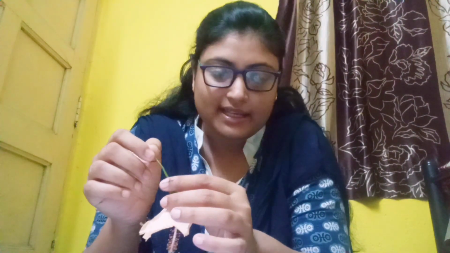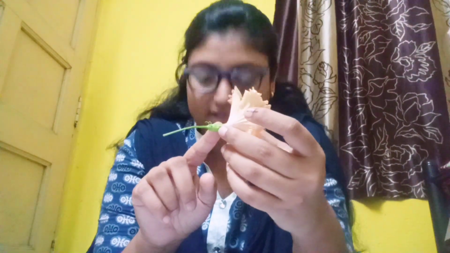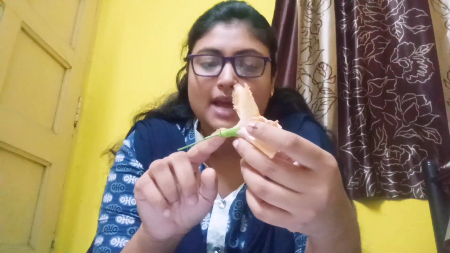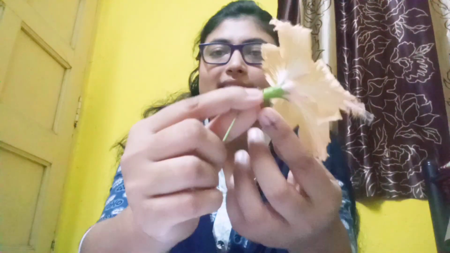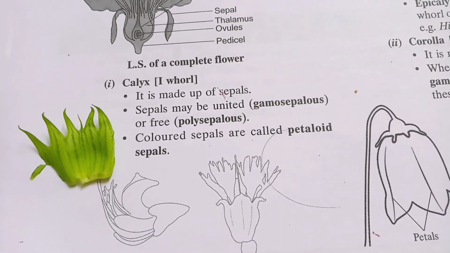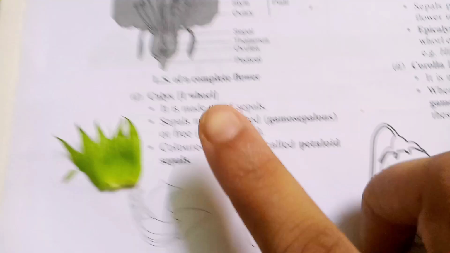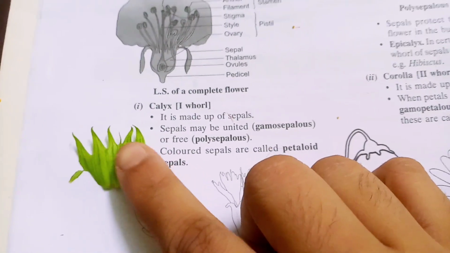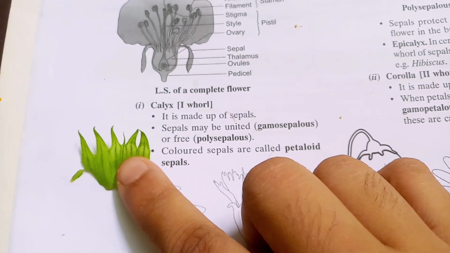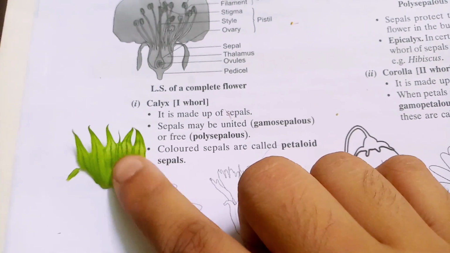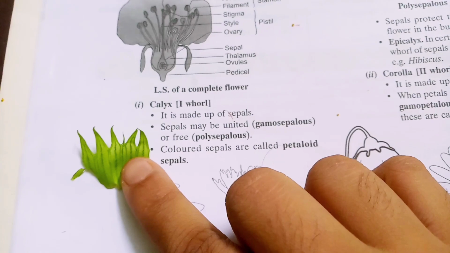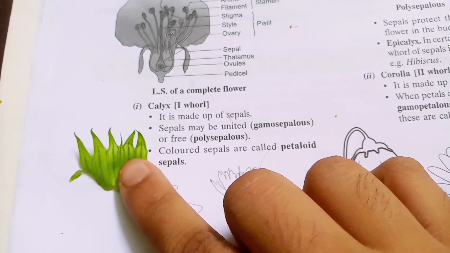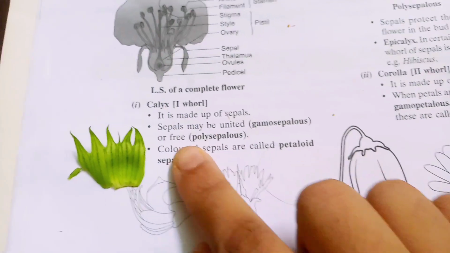Okay, now first of all we will read about calyx. Calyx is green in color, mostly formed by sepals. The unit of calyx is the sepal. Now let's check out the parts of a complete flower. Students, you can see that in this particular calyx the sepals are united. This is a sepal, this is a sepal. There are 5 in number. Total 5 sepals are present in a China rose flower. Here sepals are united, they are not free. So this condition is known as gamosepalous, and if it is free then it is called polysepalous.